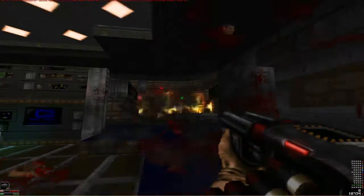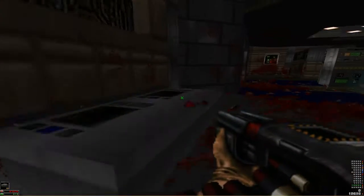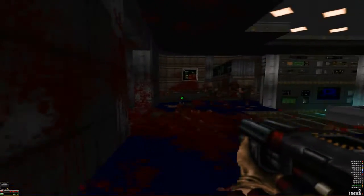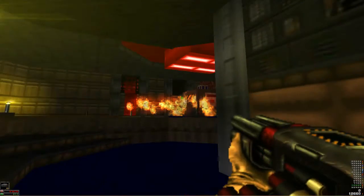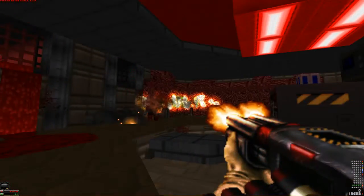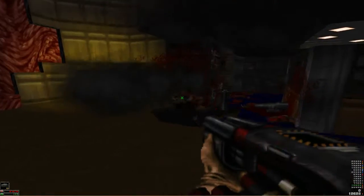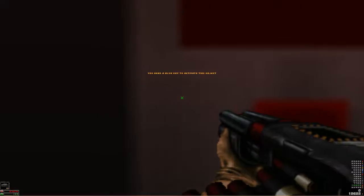Just for the sake of making this episode not 50 videos long, I'm trying to squeeze at least 3 levels, because they are fairly big levels, and again, since I never played this before, I have no idea where everything's at. So naturally, not to be an idiot, but you know, it's to be expected. It takes forever to do when we've never played the map pack before.